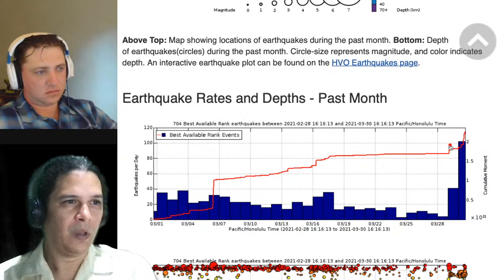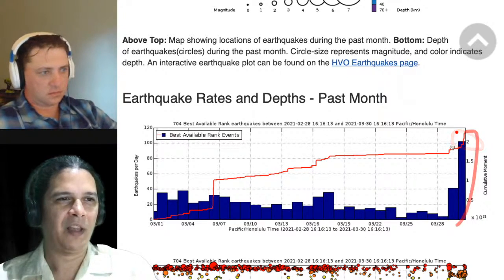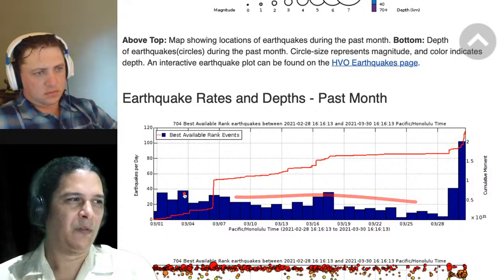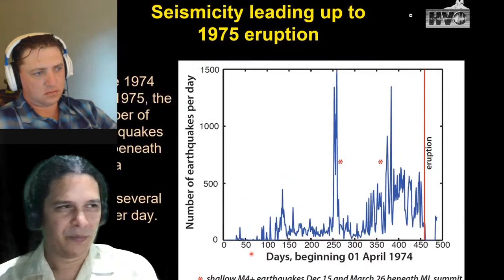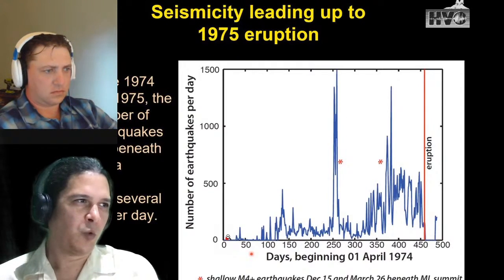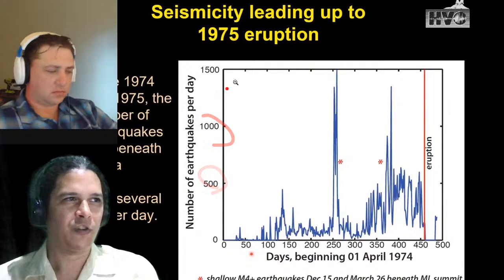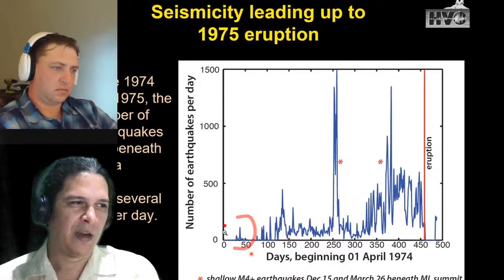And still, 100 earthquakes per day. It might seem like a lot, even if it was 140 altogether, add them all up together. Most of these are still down below this 20 range. And just to refresh you guys before we take our first break here, here's the 1975 eruption and earthquakes per day. This is 500, this is 1,000, this is 1,500. So our activity corresponds to what you see right over here, this kind of thing.